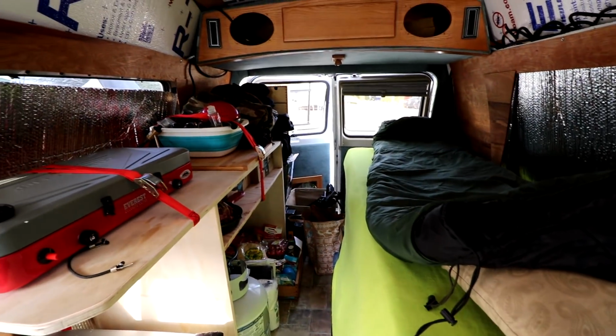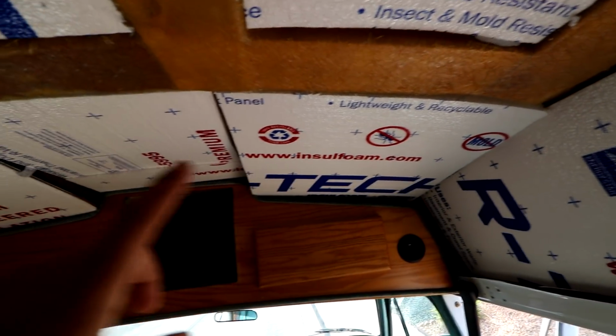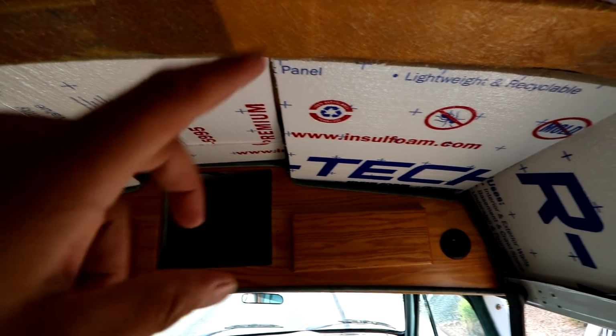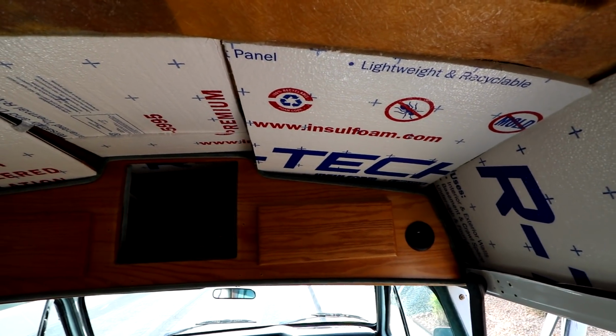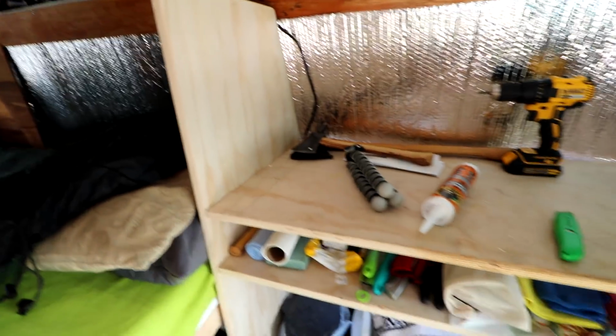And what else did I accomplish? Yeah, that's pretty much it. We'll give you a shot of the insulation up front here. I was able to get it placed. This is not tacked in yet with construction adhesive. That's what I will be doing, but I want to wait till I get closer to get my wiring set up in case I need to pull any of that out.